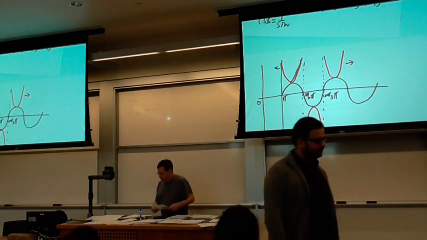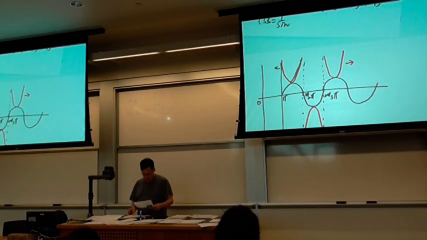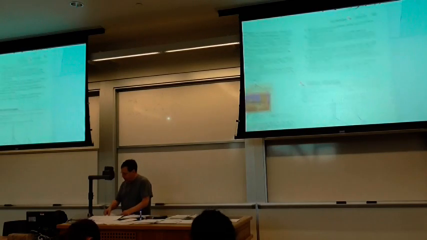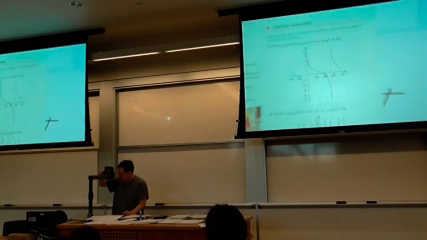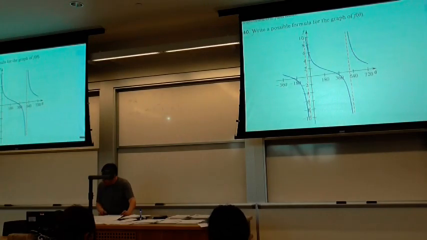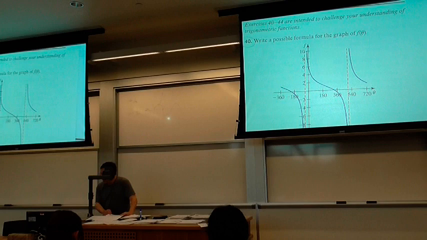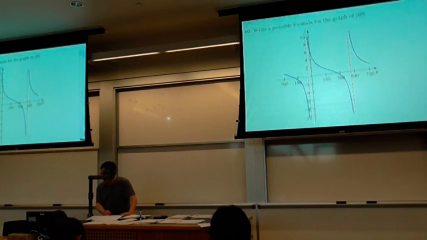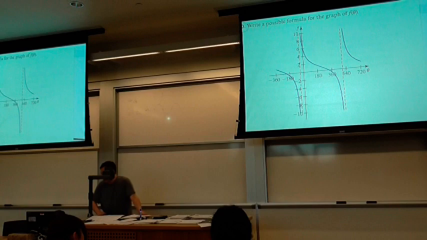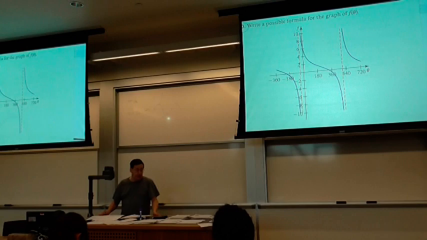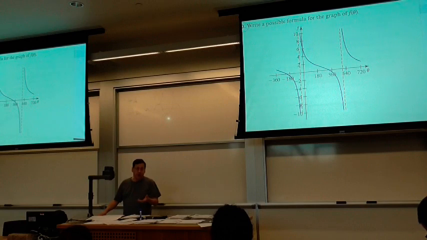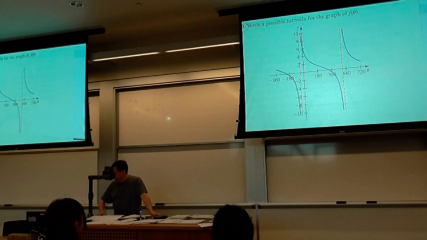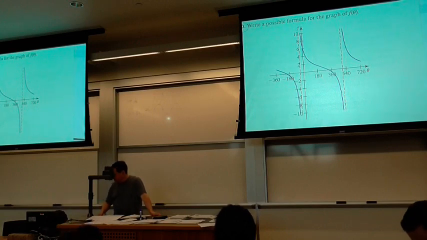Okay, number 40. Okay, so let's look at this. All right, so write a possible formula. Now, when they say something like that, they're giving you a hint. They're telling you that there's potentially more than one answer, right? And with all these functions, you can see any place you use a cosine, you could use a sine with a shift. Anywhere you use a secant, it could be a cosecant. And the same with the tangent and the cotangent.